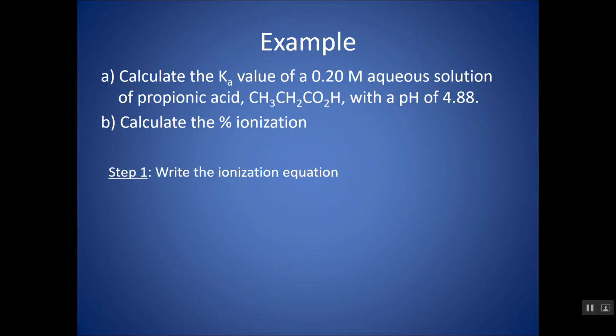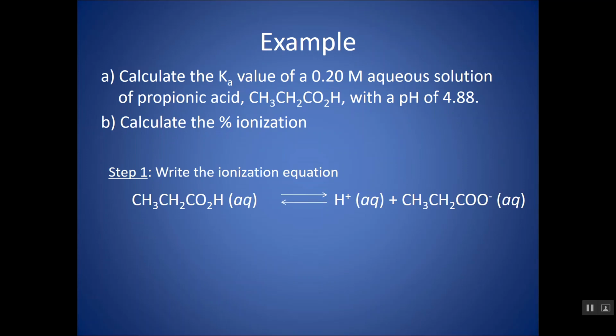Okay, again, I find it helpful to write an ionization equation first to start off. It's this H that's connected to one of the O's that's ionizing, not one of the H's connected to the C, because you want the H to be connected to something that's more electronegative, so that electronegative atom holds onto the electrons, and you can easily lose your H as an H+. We call that an ionizable H. You have your double arrows to indicate equilibrium.